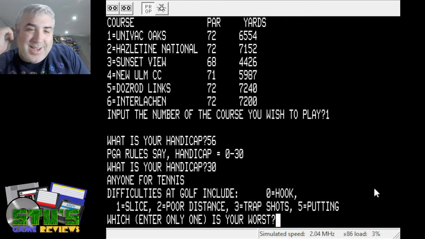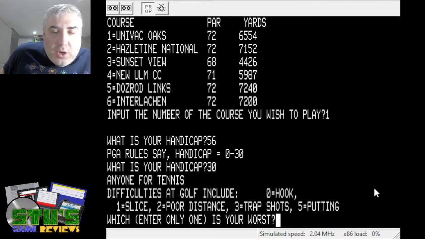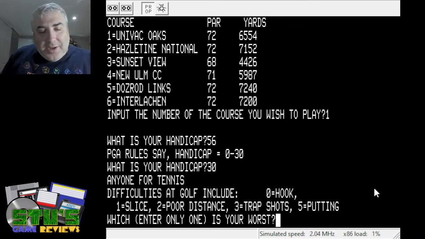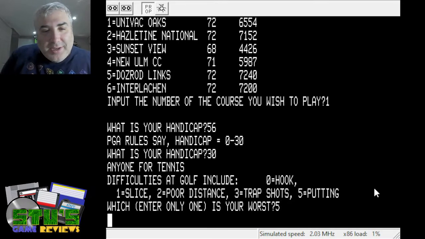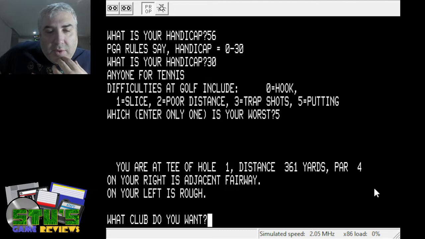Anyone for tennis? Difficulties at golf include hook, slice, poor distance, trap shot, putting. Which one is my worst? Definitely putting. This is when I play other golf games. You're at the tee of hole 1. Distance 361 yards, par 4. See, I don't know what's... I couldn't see the clubs.